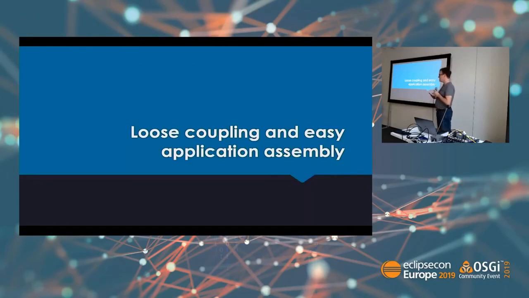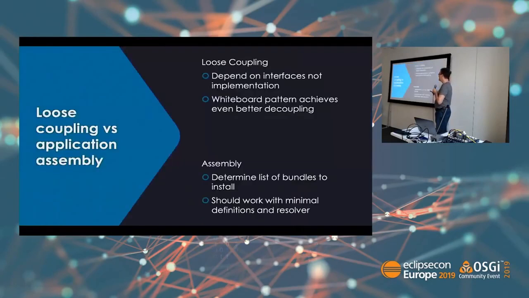So now this thing about the architecture of your application: you of course want to have loose coupling between modules, but it shouldn't be so loose that you can't find all the pieces together anymore. This has been a big problem in OSGi. Loose coupling was always a big strength of OSGi, but it was notoriously difficult to assemble your application with minimal effort in the end. Application assembly was always the difficult step in OSGi. Creating your bundles was not really that difficult.